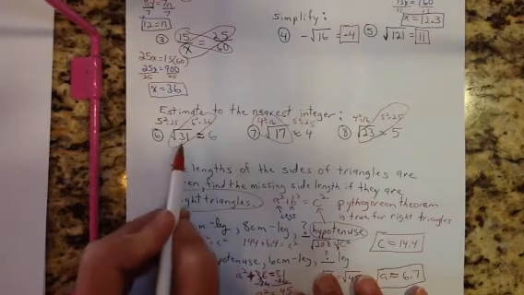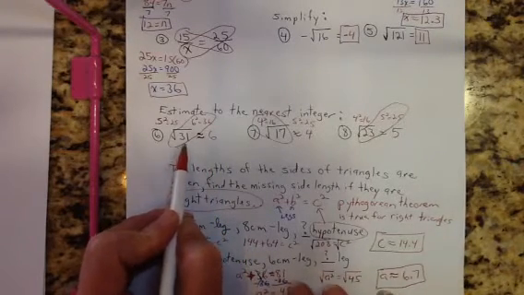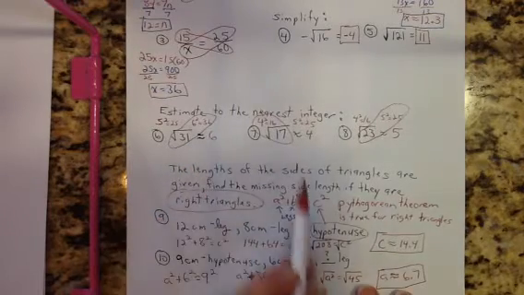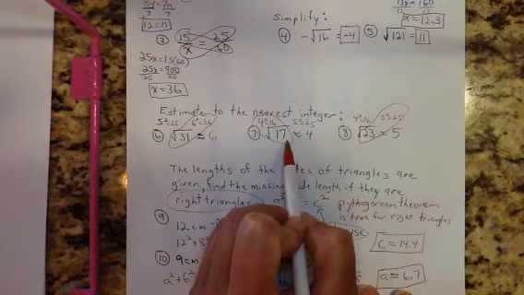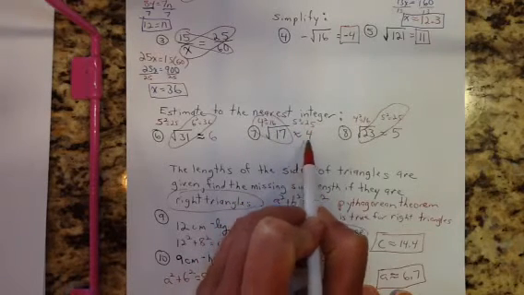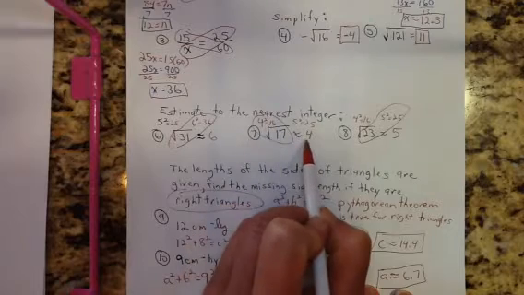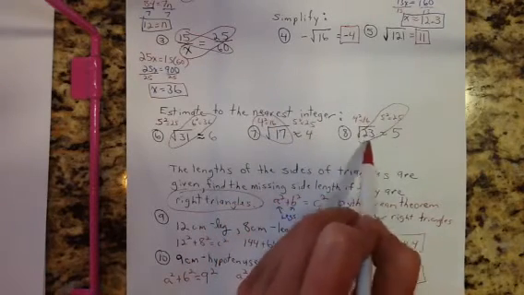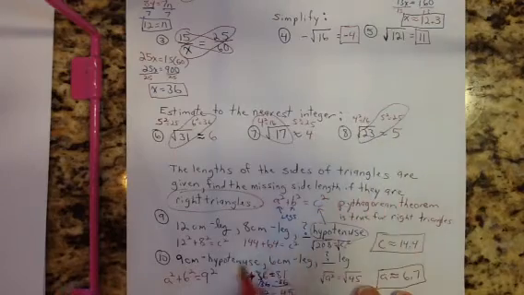The other way you can do it, put it in a calculator and then round the answer that you get. You're still going to get 6. 17 is between 16 and 25, and so it's closest to this one though, so it's about 4. 23 is between 4 and 5, closest to this, so it's about 5.